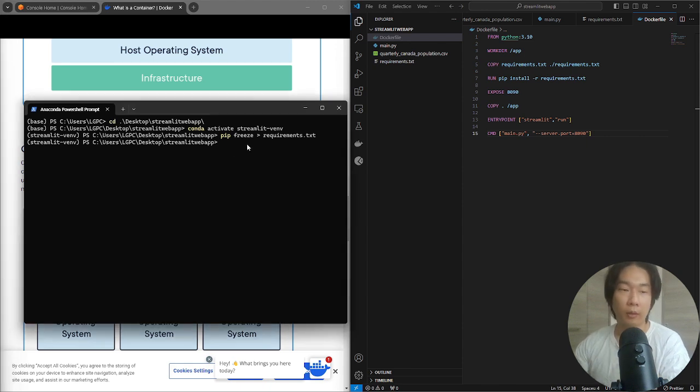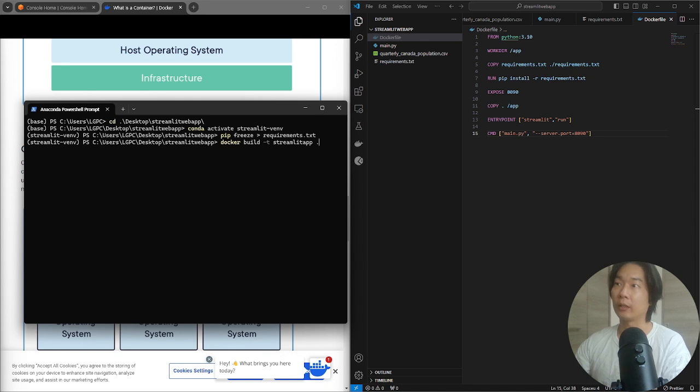Alright, so let's build the Docker image on the local machine. docker build -t, you name the Docker image after the tag. In my case, I will name the Docker image streamlit-app, and a dot.